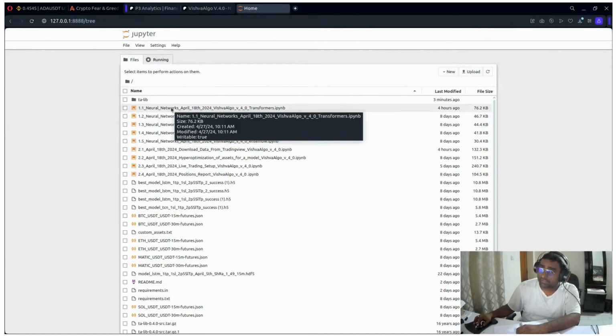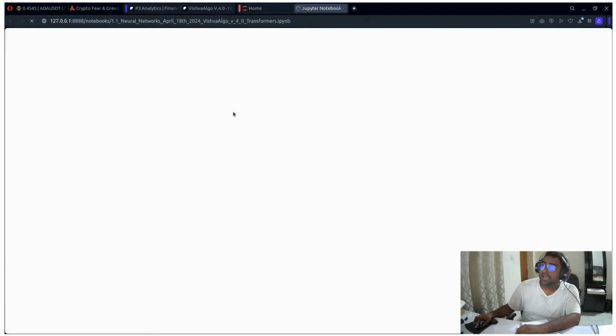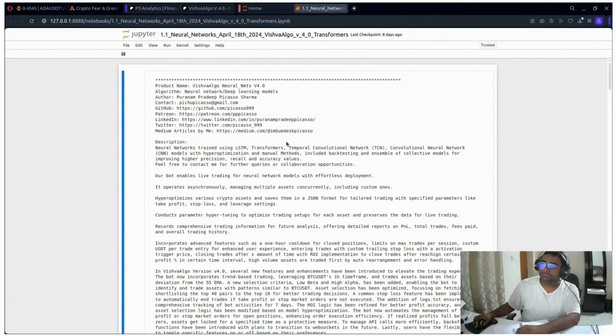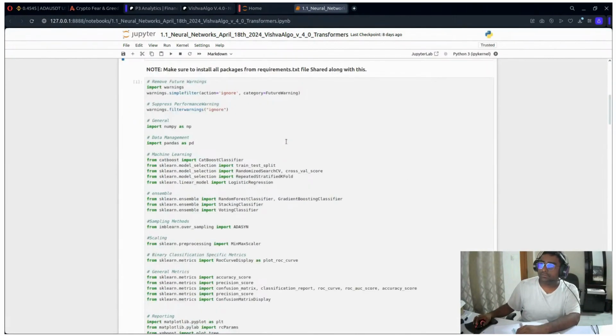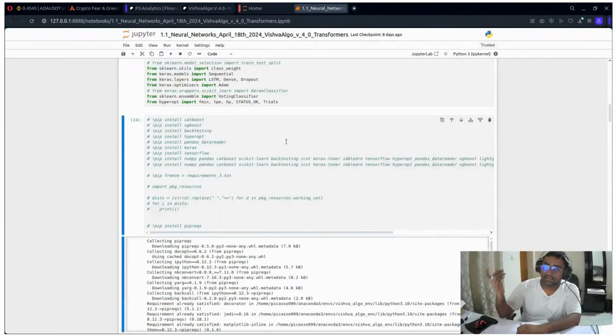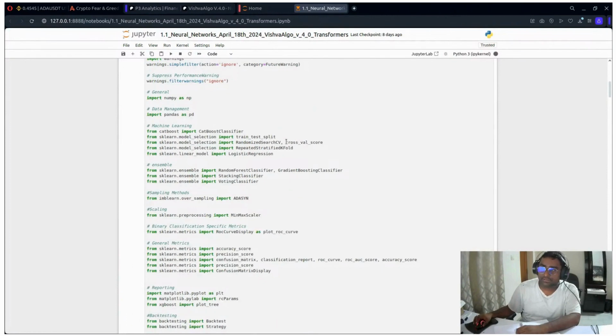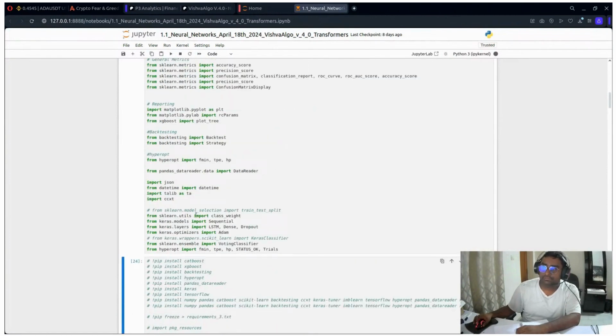For testing whether the packages got installed or not, let's open up one of the notebooks and run a line of code which has the importing of those packages. So the first line is the importing of these packages. If there is any error, it will show up here. And also if anything is missing, we can install it from the notebook as well.